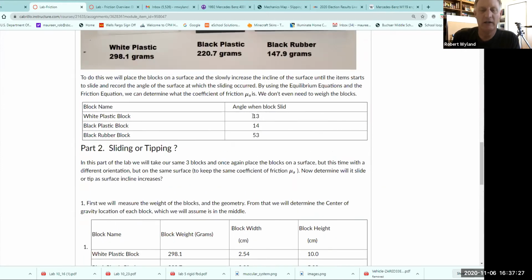As you noted already, the angles differ a little between what I did last night and what is here this morning. The white plastic block actually had a much greater angle, I think it was like 15 or something. But leave it at 13 for now. Go ahead and solve things that way. Let me go back to the whiteboard real quick.